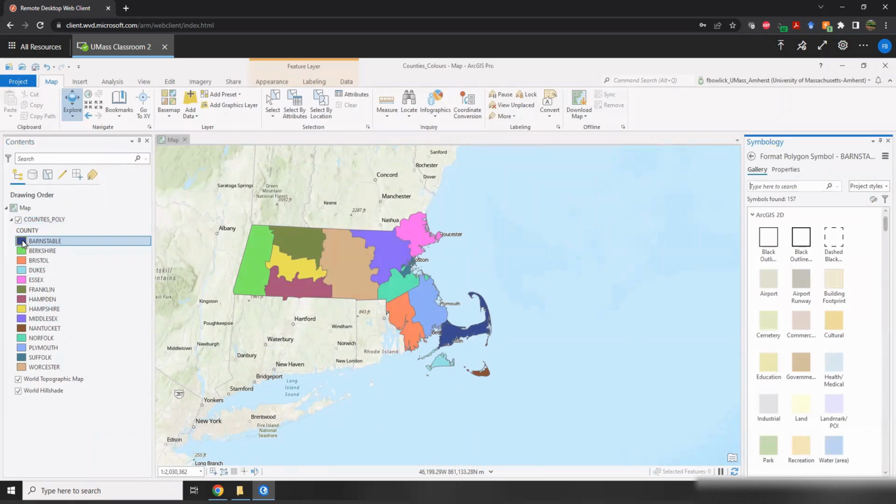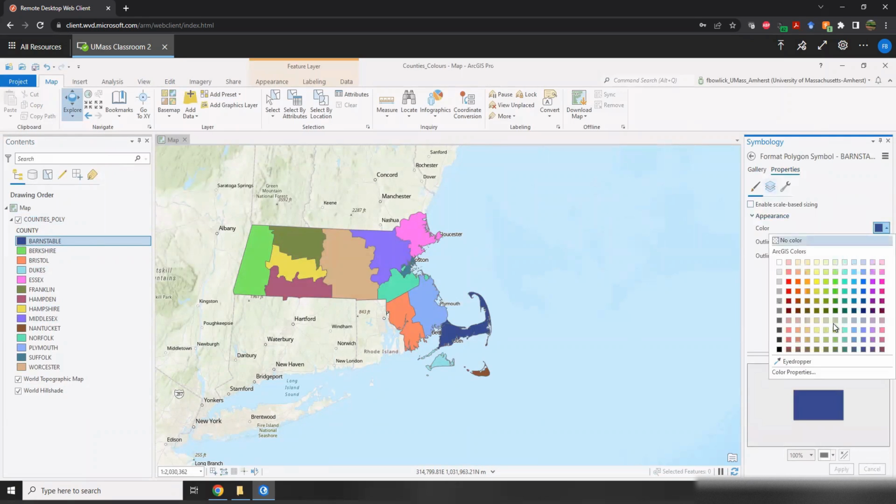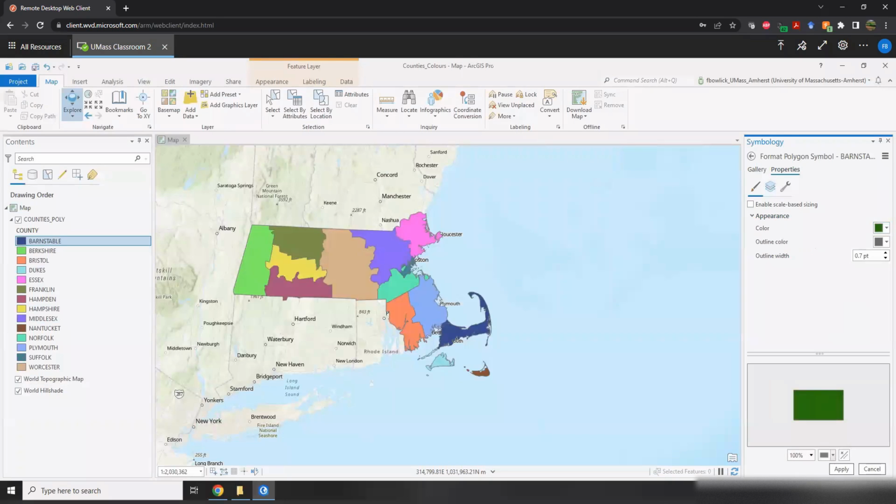Dark blue is a little offensive to me. You can click on that and then go into the properties and change the color yourself. I want it to be green instead. What about that? Oh, cool. Now it's green. I want it to be this kind of lilac-y light purple. Oh, now it is. You can do anything you want in here. It's really up to you.